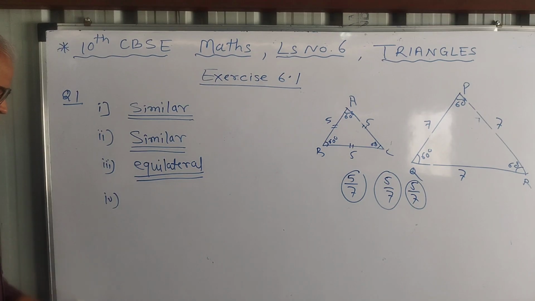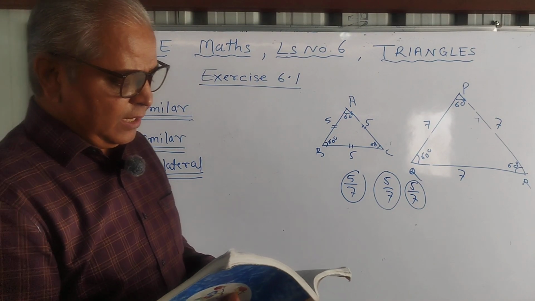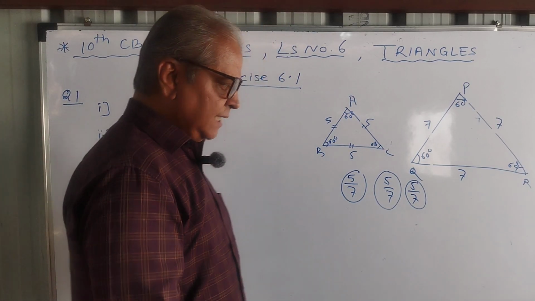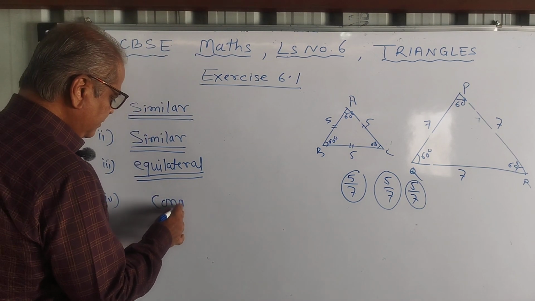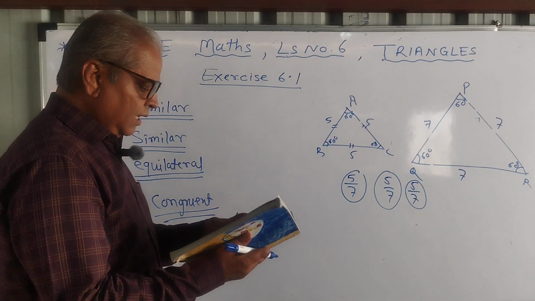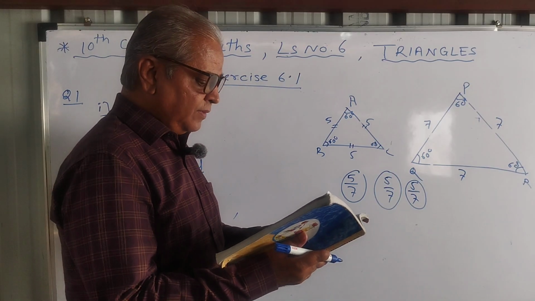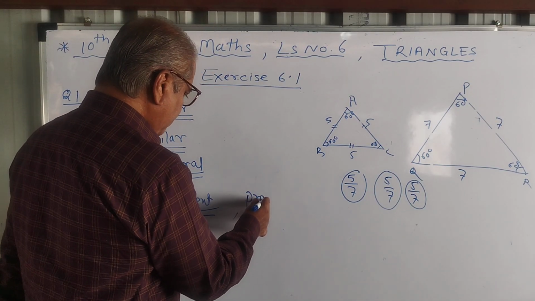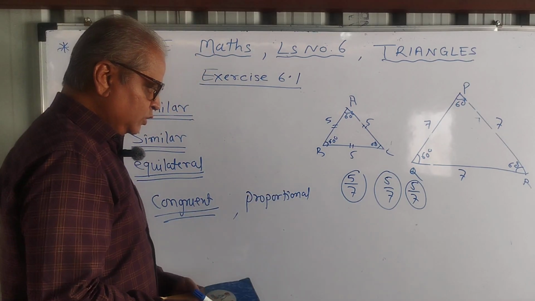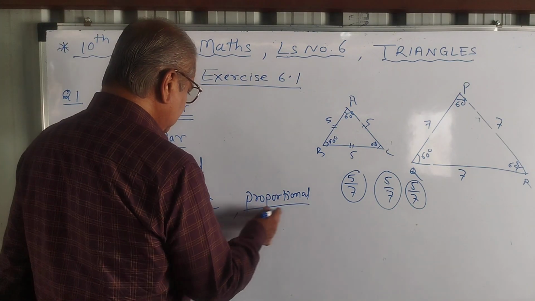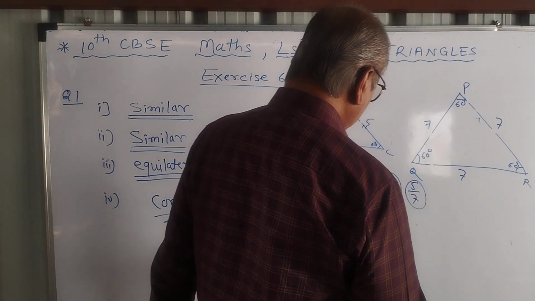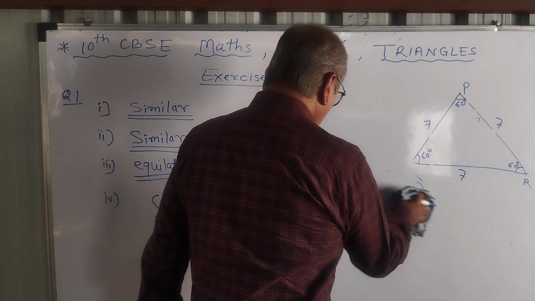Fourth one is, it is actually a definition, the polygons of the same number of sides are similar if their corresponding angles are congruent. First fill in the blanks, and second, and their corresponding sides are proportional. Corresponding sides are proportional. So these are the fill in the blanks. So this is depending upon the corresponding sides are in proportion and corresponding angles are congruent.